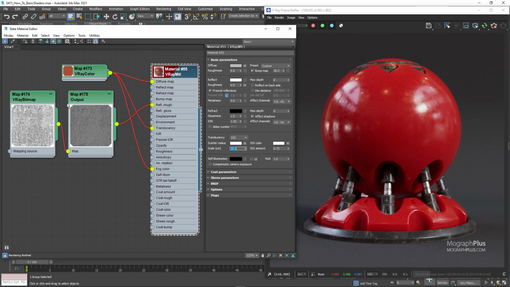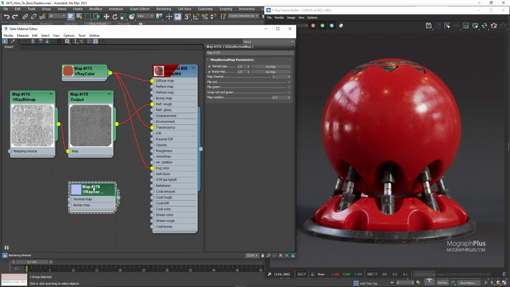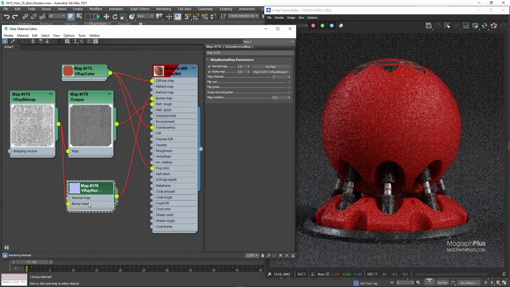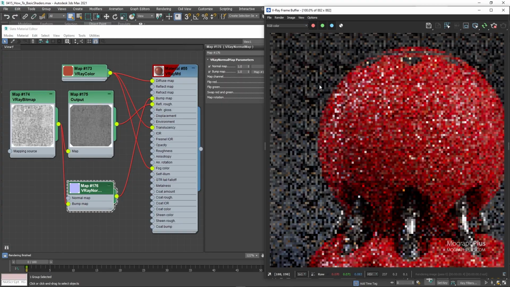For most surfaces, you need an overall unevenness that can be achieved with a simple noise and then more high frequency detail, which you can just reuse the reflection roughness map. So add a VRayNormalMap node. Use the original reflection roughness texture as the bump map input. And connect the normal map node to the bump input of the shader. And now we need to dial in the exact bump amount that is needed. We can enable real zoom and zoom in to see the results a bit better.